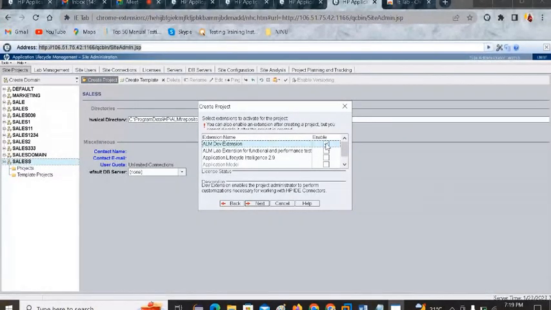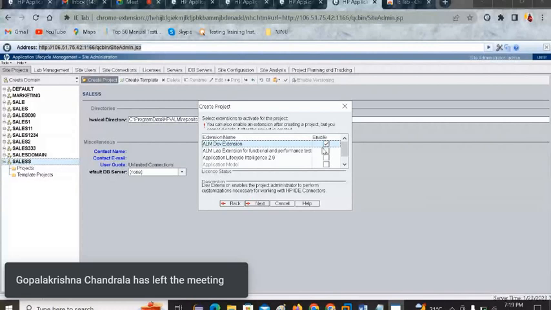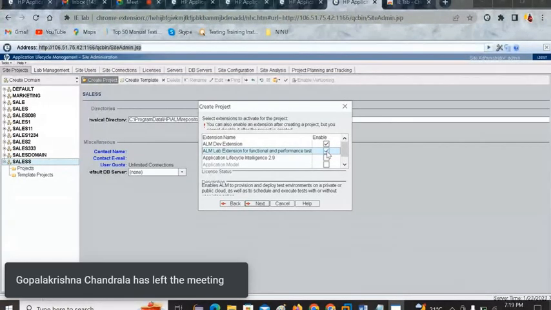By enabling this particular ALM development extension. Later on, I'll be using some laboratories, nothing but labs extension, to do my functional as well as performance testing.